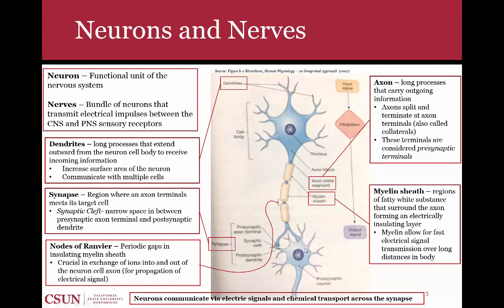Let's see what else here. I mentioned the axon. That's the long thing here, and the myelin sheaths. I think that's basically it. One take-home message I wanted you to take from this is that neurons can communicate electrically, and we'll get to how you have electrical signals propagating along this length. But they also can communicate chemically across these synaptic clefts. So that gives you an idea of how these things function.